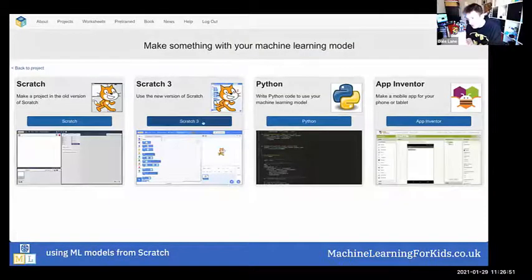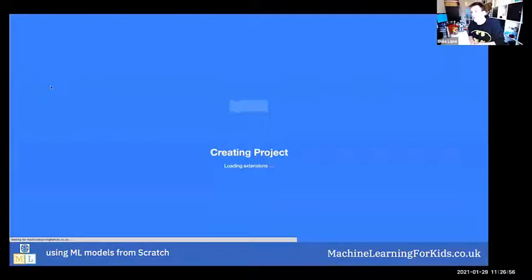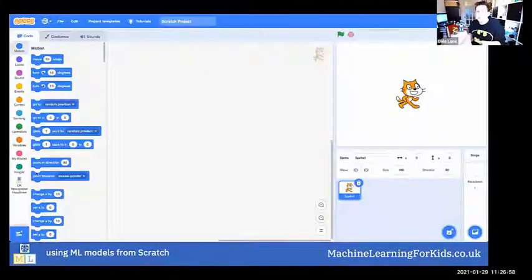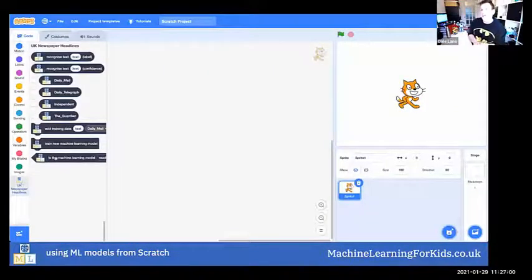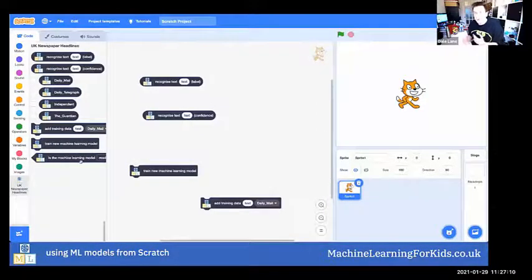Once they've trained a model, they can use it from coding environments that they're often already familiar with, like Scratch. Blocks that represent the machine learning model they've trained are automatically added into the Scratch toolbox for them and pre-configured so they're all ready for use. As you can see here, the blocks can be used for classification, but more than that, there are blocks for collecting additional training data and for retraining their model with the additional training examples.